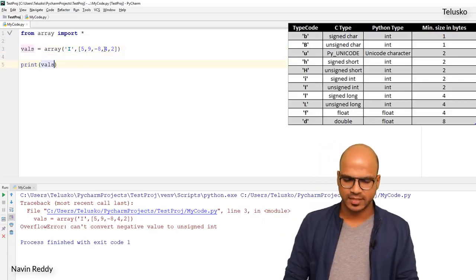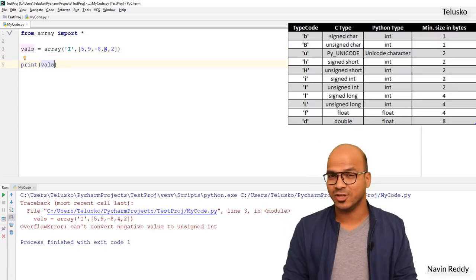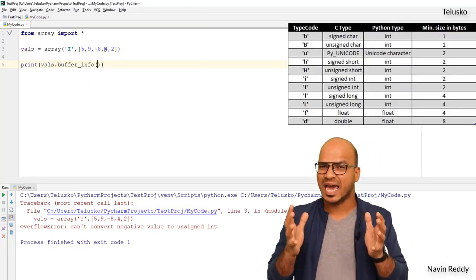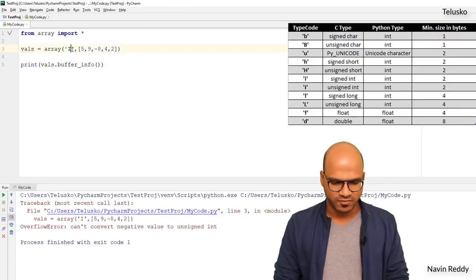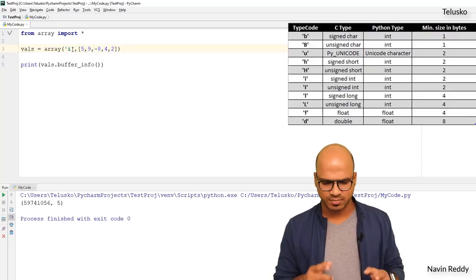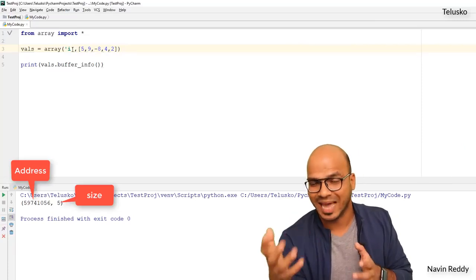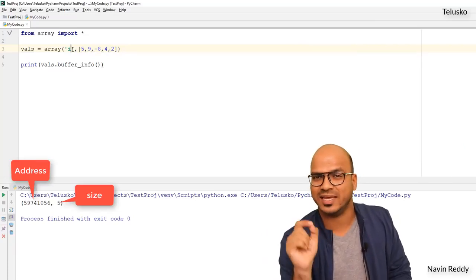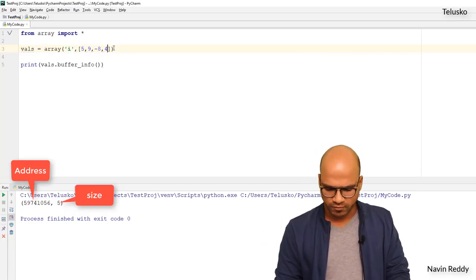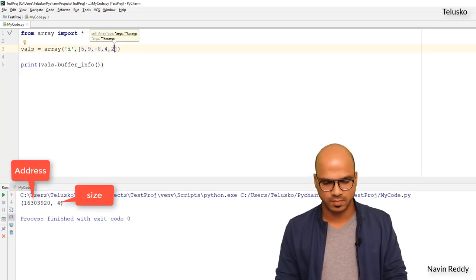Now, once we have done with that, as we are working with arrays now, we can use certain functions. For example, if I say values dot, one of my favorite functions is buffer info. Now buffer info will give you the size of the array, right? So we were supposed to change this to small i, so let me run this code, and you can see we got something. Now what is this something? This is a tuple with two things. The first one is the address of your array, and the second parameter is actually your size, which is 5, right? If I change the number of elements here, if I remove 2, of course you will be getting 4 values now, so it will be 4, right? So that's how you can work with buffer info.